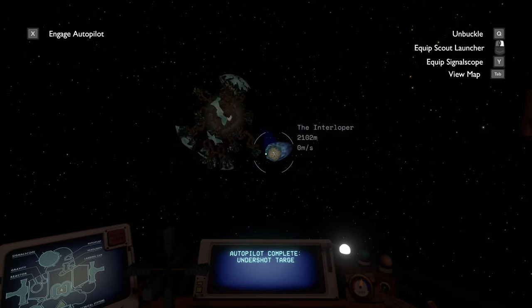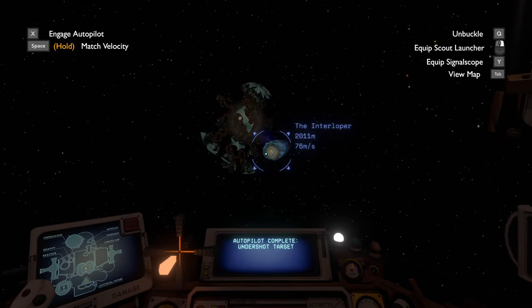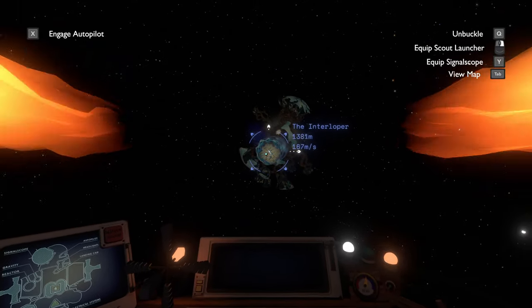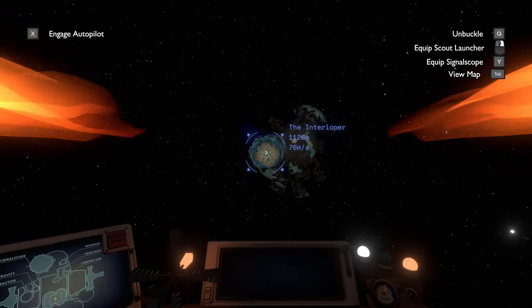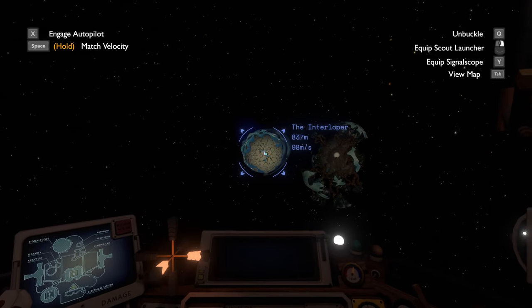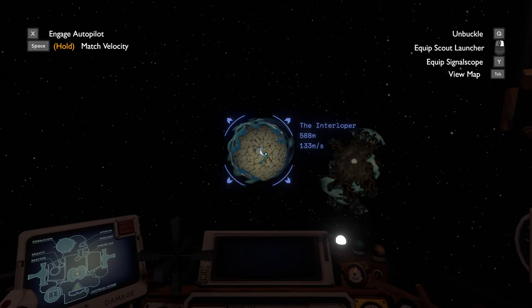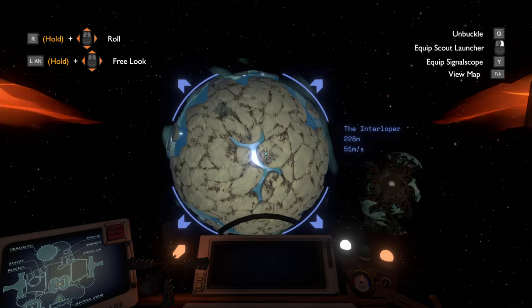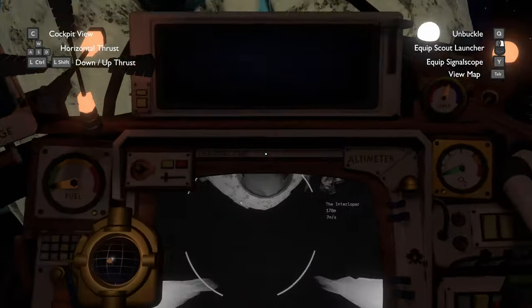What are you gonna do? Alright, there's the crack on it there. Match velocity, yep. Oh, beautiful. Okay. Let's make our way towards it. The crack is where the people are, right? Whoa, we're coming in hot, coming in hot, coming in hot.